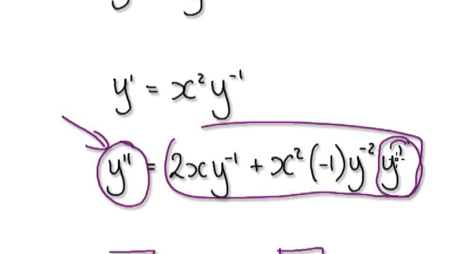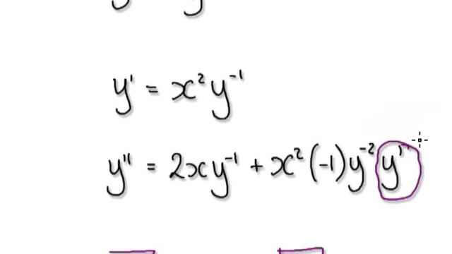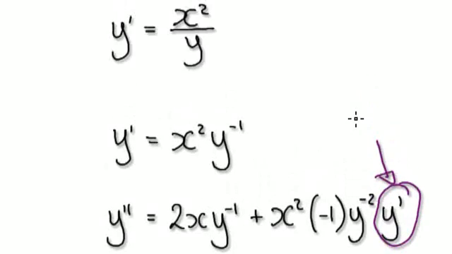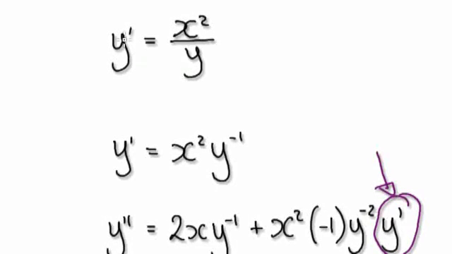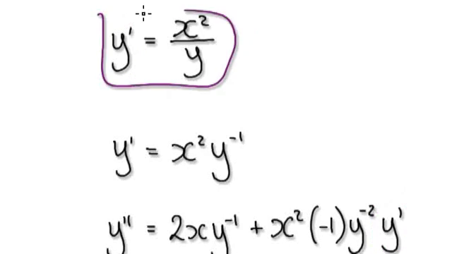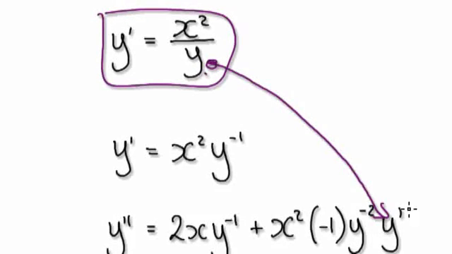But then you've got this y prime floating around. You see, the downside of this notation is that sometimes you think this is y to the power of 1, but it's actually y prime. Well, anyway, up here you know y prime equals this thing here. You see y prime here. This is y prime. Earlier we worked out y prime equals this thing here. Well, later on we will put it into here.